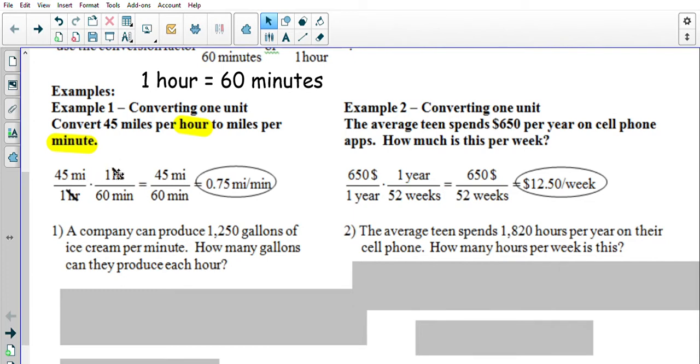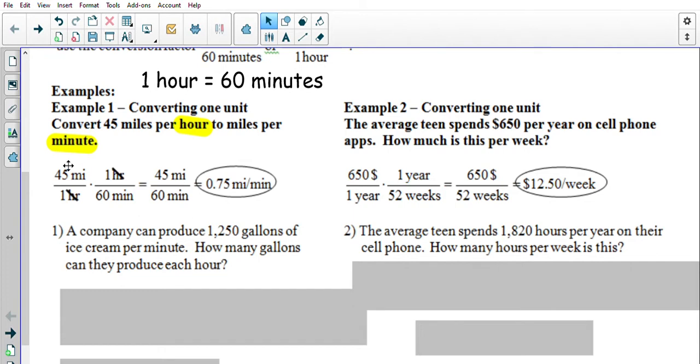What that allows us to do is cross off our units of measure in this case. Since they're diagonal from each other, we have one on the top, one on the bottom, kind of like when we cross-reduced when we multiplied fractions previously. So if hours has to go on the top, then I'm going to put 1 hour over 60 minutes. Again, I make sure to keep the same conversion factors. I don't flip-flop the 1 and the 60. 1 hour is equivalent to 60 minutes.